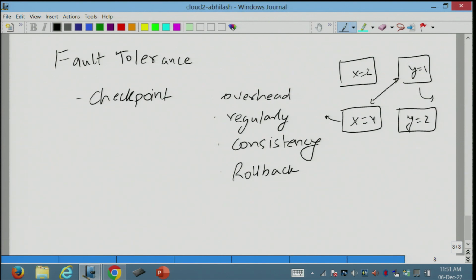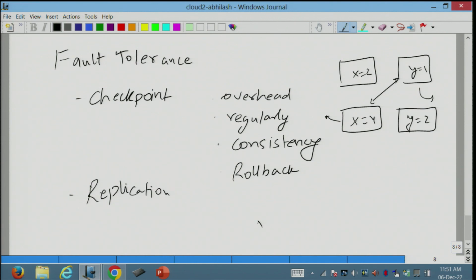So this is one approach towards fault tolerance, right? And it comes with its own host of problems. Then the other approach that someone mentioned is replication, right? So instead of writing once, I will write it 3 times. So even if 2 crash, I still have a copy of the page, right?